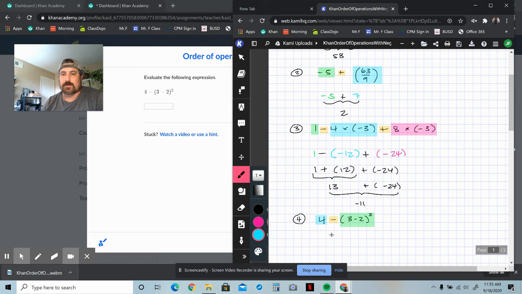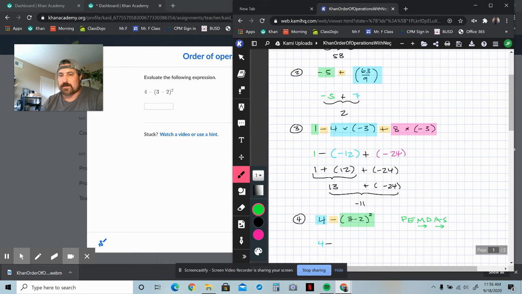All right, the blue value is 4, so that's easy. We know that. Then we've got this green value. Now the green value is going to be done in 2 parts because you've got parentheses and exponents. Now remember to apply PEMDAS carefully. So when you're thinking about PEMDAS, it's parentheses, then exponent, then multiply and divide at the same time from left to right, then add and subtract at the same time from left to right.